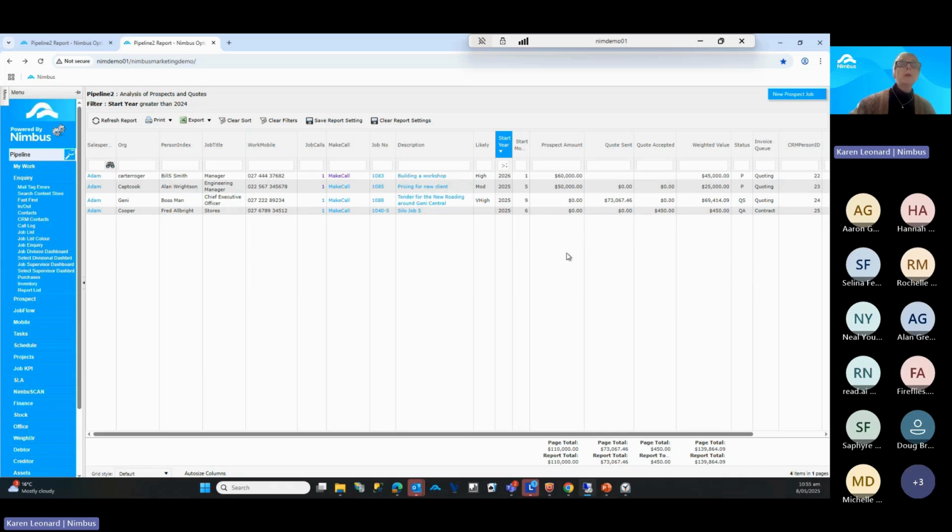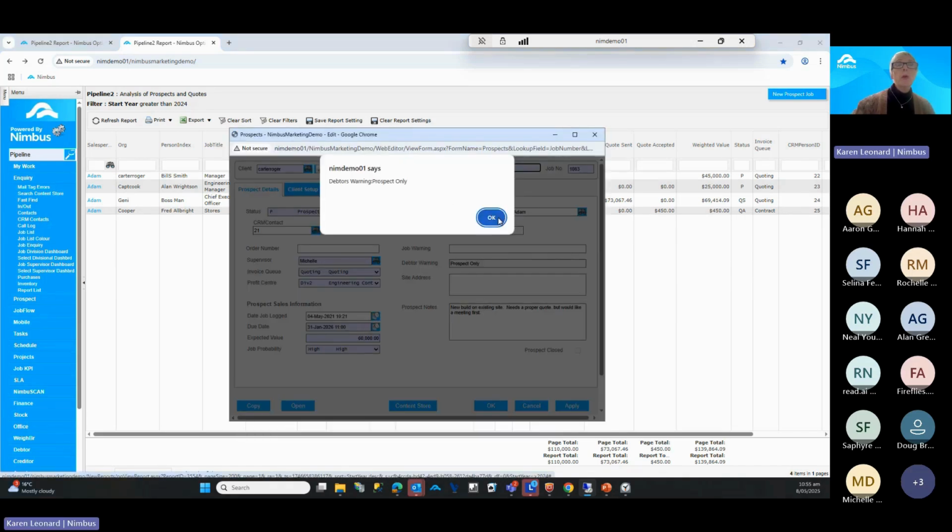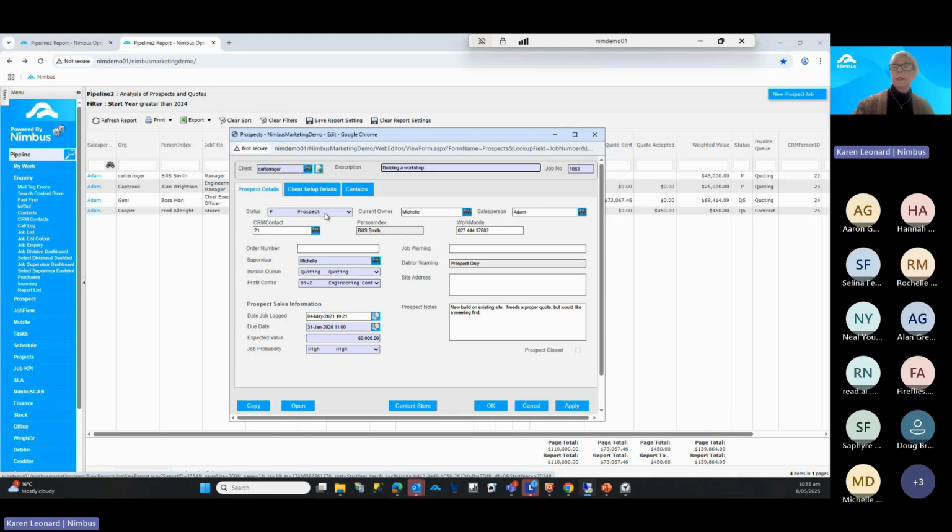And when we log that job into the system, we log it at a P status, P meaning prospect. So at this point, we're not even ready to quote. We just are recognizing that this is a body of work that we could have the potential of winning for our company to do.